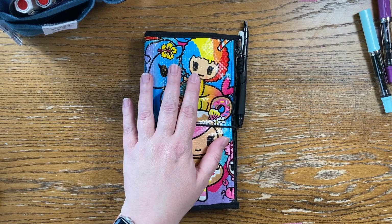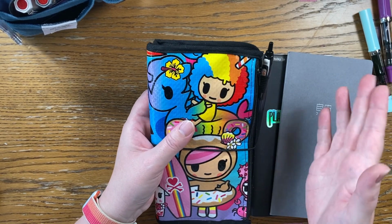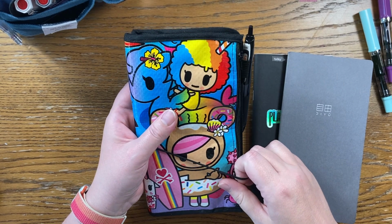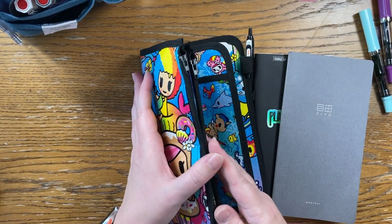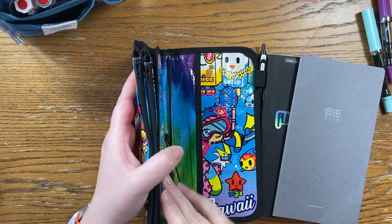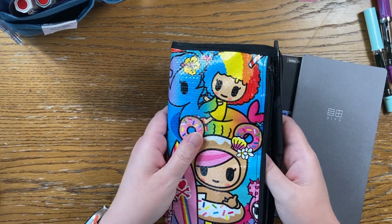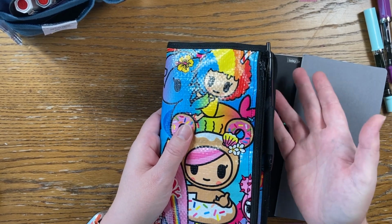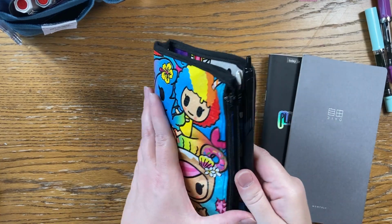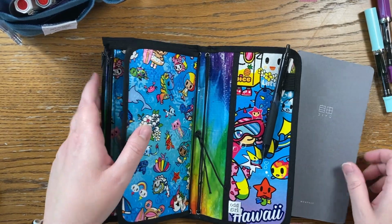And now I have this, and I've got these two notebooks left. So this traveler's notebook is from Keely Reichman or Odd Girl Journals on Etsy. I think it's actually Keely Reichman is the shop name. This is a traveler's notebook with a wallet insert, and her inserts are really great. I use this as an errand runner. It doesn't necessarily go in every store with me that I need to go into or wherever I go. I do have a smaller wallet that just carries my necessary cards with me. But all my overflow cards are in here, as you can see. And so I do like the option of having an errand runner.